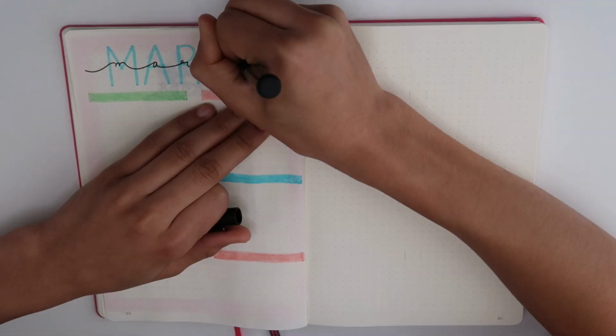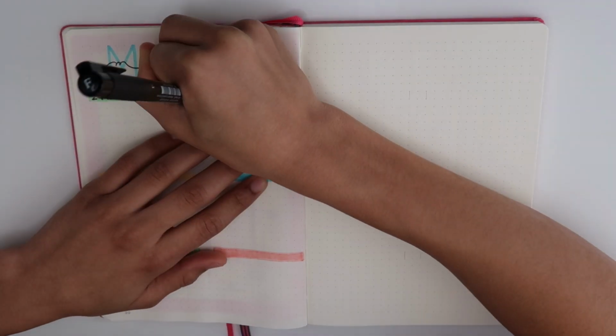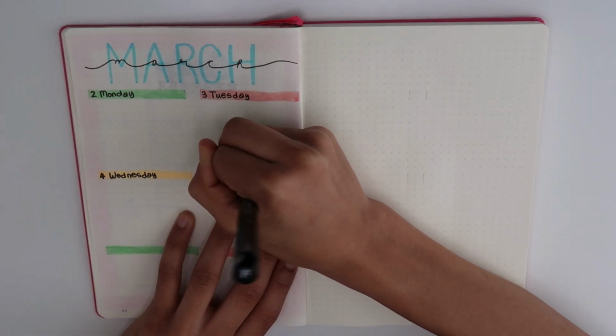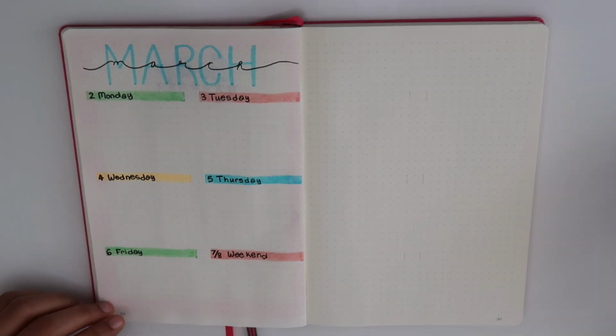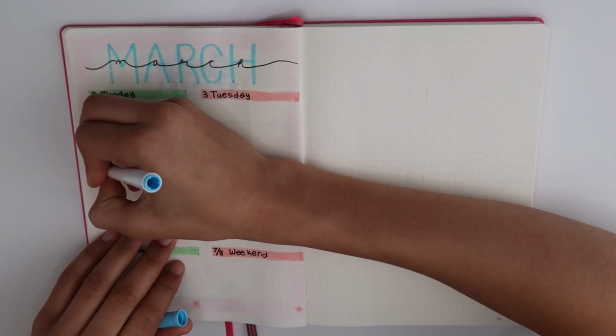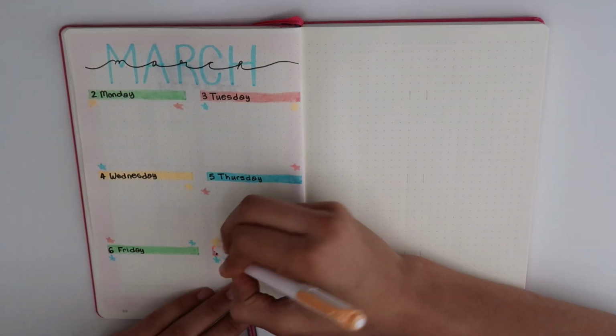And then I color them in, and at the top I will write the month in normal letters, just kind of block letters. And then on top I will use a thin black marker to write them in calligraphy. And I just love the title, it's super simple. And then on top of all of the lines, I'll write the date and the day. And that's basically all I'll do for the setup.